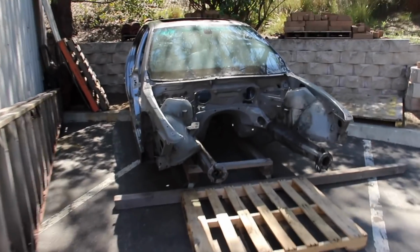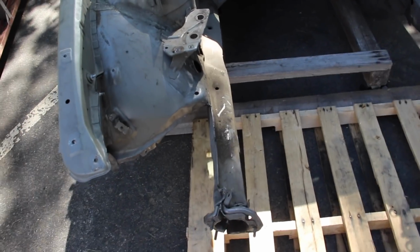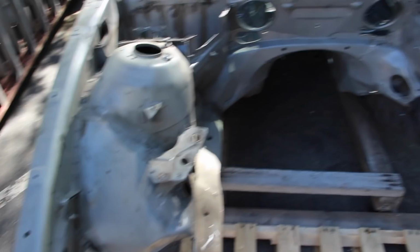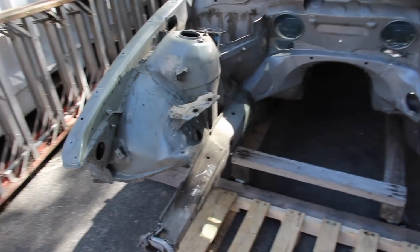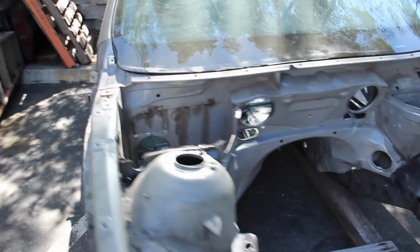Unfortunately, it cannot be repaired. I know everybody wanted me to. It would have been financial suicide on our part to attempt to do that. This frame rail here is mangled. You'd have to cut off this whole corner of the car, weld it in. It would never be straight again. It would not have made sense. With United States labor rates, this would have been a $10,000 to $15,000 repair easily. So unfortunately, it gets stripped down to the chassis.